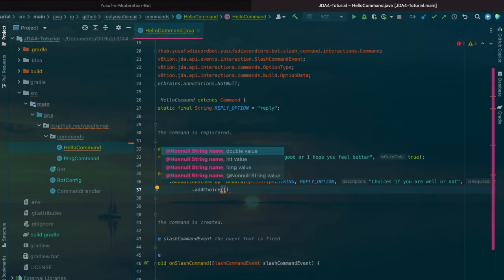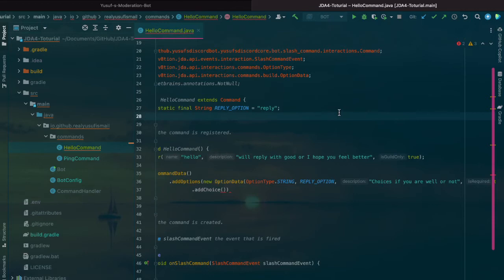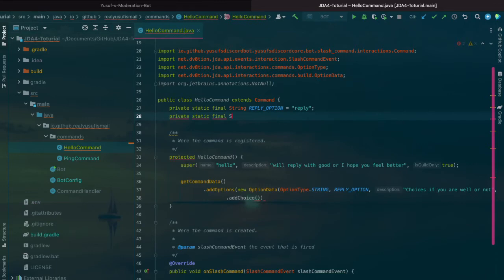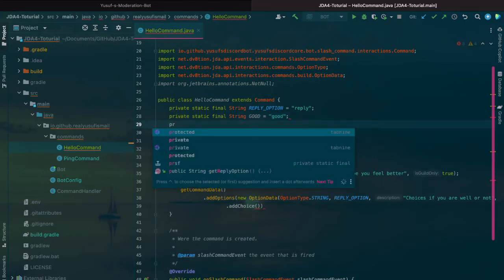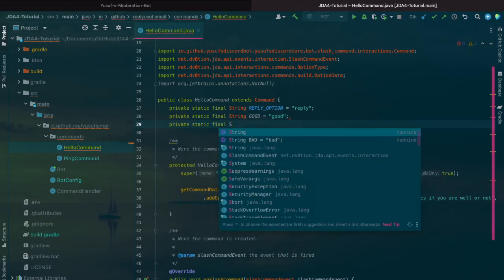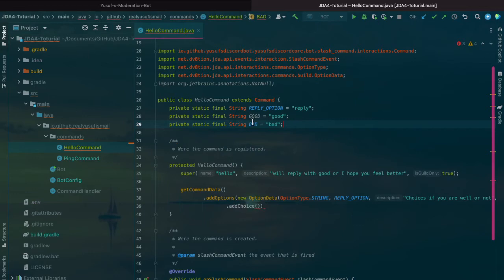So the first one, we're going to create a value for that too, as a string. This one's going to be good. And the next one will be bad.